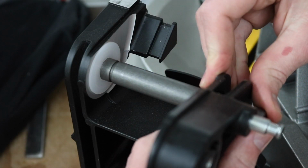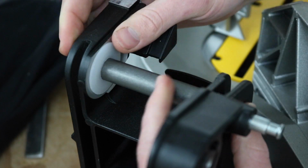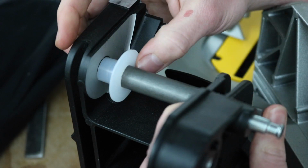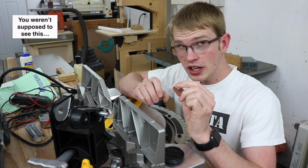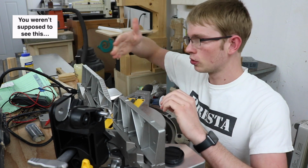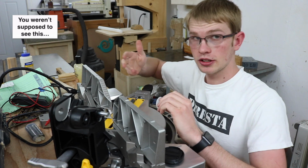How close was this? This should fit just snugly with no play. And it is not good enough. I'm gonna have to make another. It doesn't fit snugly enough in this hole. I don't know how many tries it's going to take to actually get one right. Now this does need to be very, very precise. A thousandth of play in this hole is going to equal maybe eight thousandths or something out here. That's not good enough. Okay, second attempt.